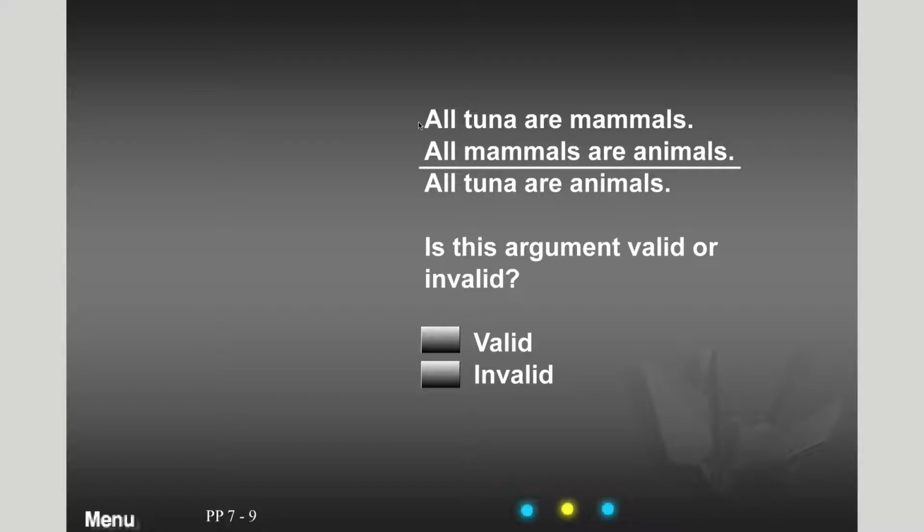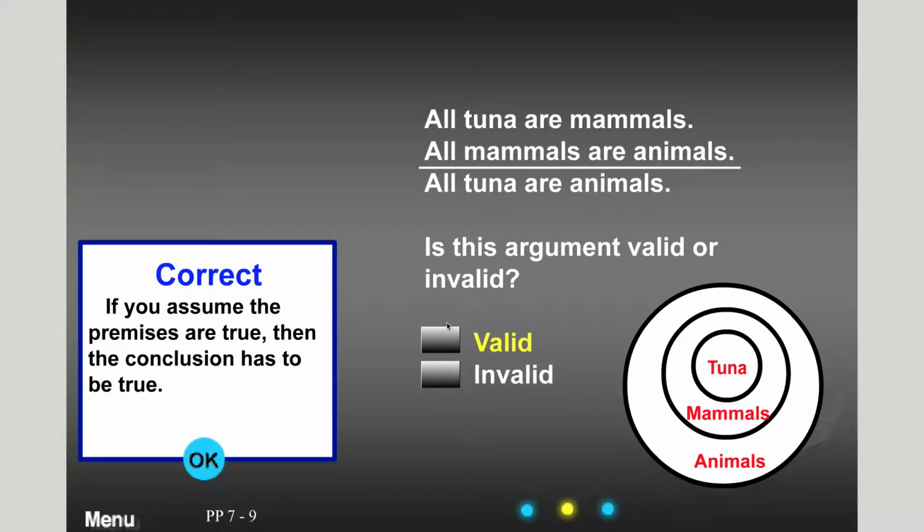So for now, for example, let's look at this. Again, we block out for now, whether we're looking at soundness or unsoundness or validity or invalidity, whether the conclusion is actually true. All tuna are mammals. Okay? All mammals are animals, right? And now we have that nice match again of a categorical syllogism, so then we could read it straight across. All tuna are, boom, drop down, animals. All tuna are animals. That's our conclusion. Is this valid or invalid? It is indeed valid, right? It fits. All tuna are mammals. Therefore, all tuna fit in the animal group.